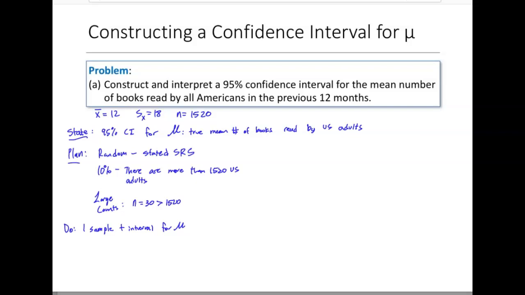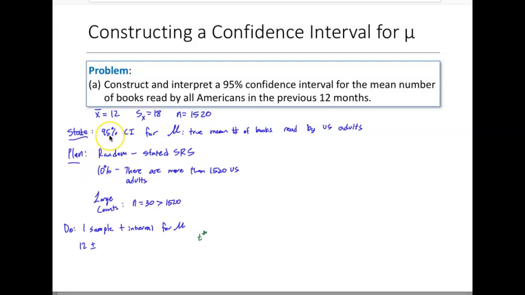I just want to go through how I would do this by hand one time. And by hand, I mean if I were actually making the calculations, we're still going to use our calculator, but then I'll again show you how to use your calculator. So you would start with your sample mean, which for us was 12. And we're going to add and subtract a margin of error. But the first thing we need for that margin of error is a t critical value. So off to the side, let's find our t critical value, and we'll use our calculator again.